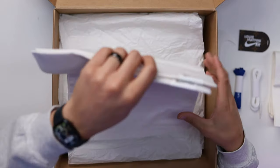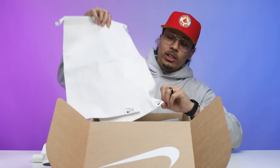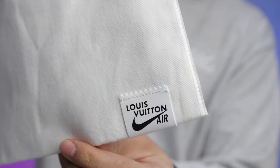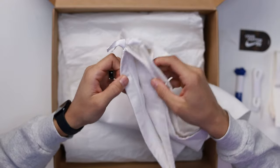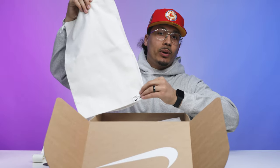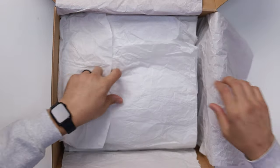Right here you have two white dust bags, and on the bottom of those dust bags you have 'Louis Vuitton Air' in black on the white leather tabs. This dust bag is really, really thick and really nice — hopefully the detailed shots will give you guys a better look at these too. They did a really good job; this is definitely a lot more premium than your typical dust bag that you'd get with a different pair of shoes.